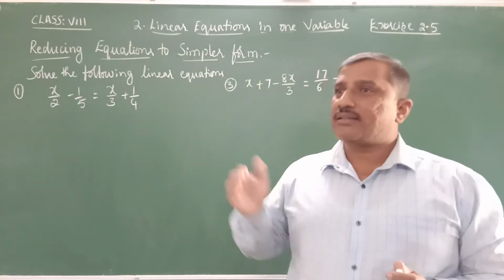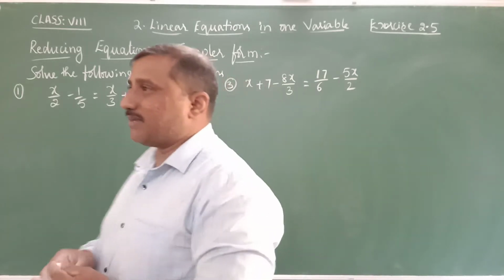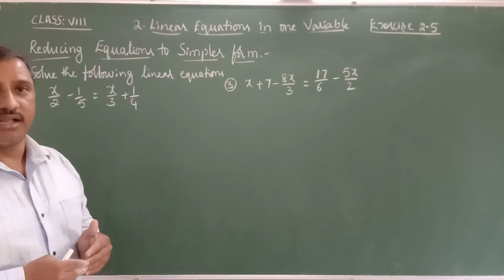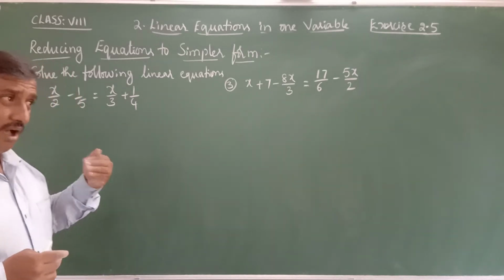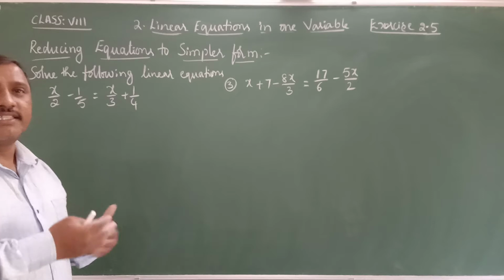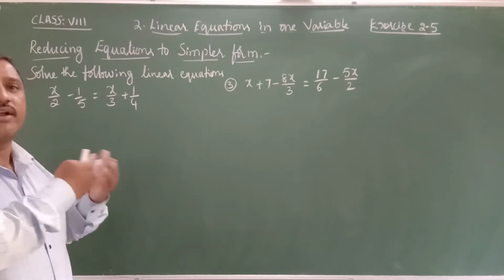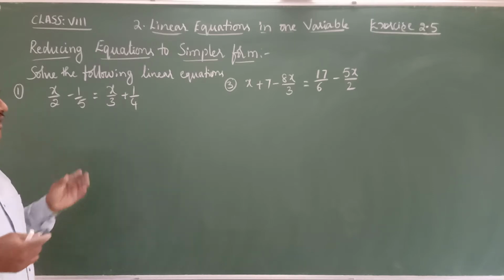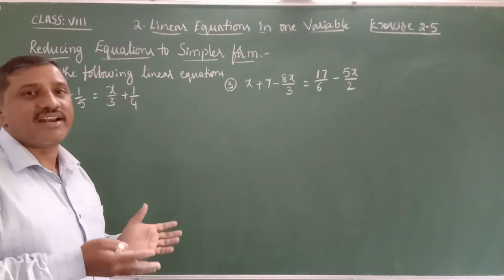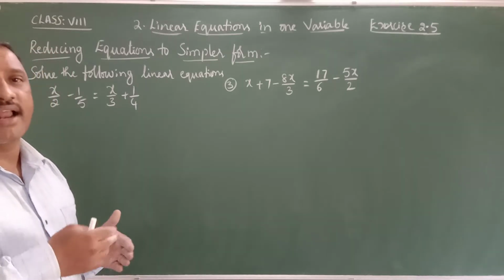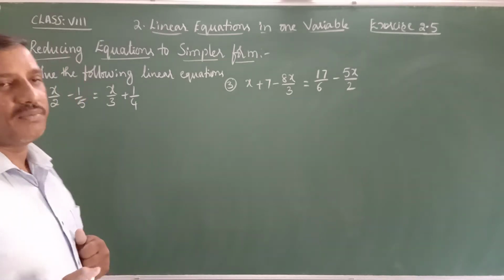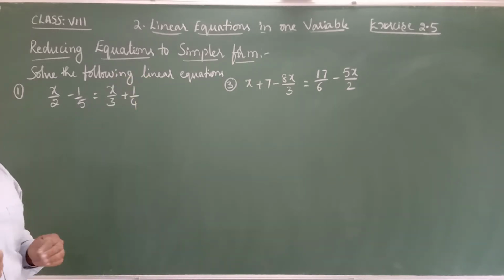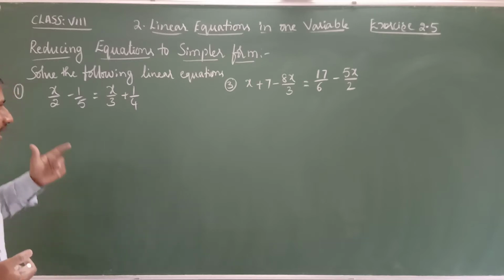So what we will do here, the same concept we will apply for this kind of sums also. We will bring the variables to one side and constants to the other side. That is the first step. After bringing them, if you see any simplifications, directly you can do them. If not, you take the LCM of the denominators and change them to like fractions. If you find like fractions, then you subtract or add depending upon the arithmetic operation. Then we will get into the simpler linear form. Clear children? Yes, we will try one question.